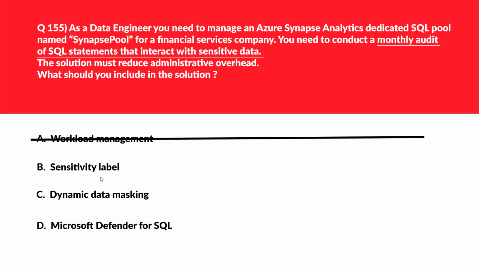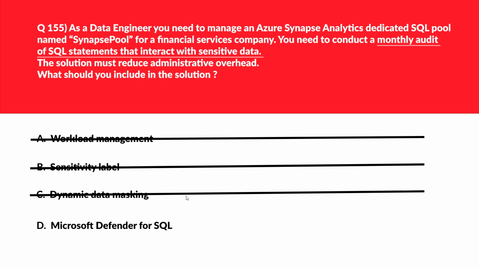Let's move to option B. B says sensitivity level. C says dynamic data masking. So sensitivity level and dynamic data masking do not provide, again, auditing of SQL statements. What's required by the question here? Therefore, wrong choice. We are left with Microsoft Defender for SQL. So Microsoft Defender for SQL provides advanced threat protection and auditing capabilities, making it suitable for auditing SQL statements that affect sensitive data with minimal administrative effort. That being said, option D is the right answer.